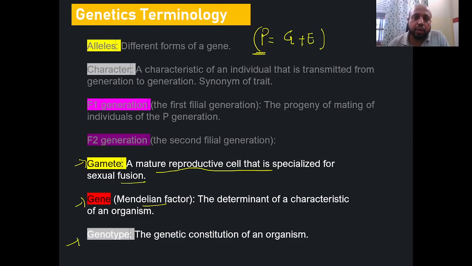But what I'm trying to make you understand is that there is a contribution from the environment, and it is mostly associated with gene expression and DNA methylation and so on. Maybe in some other lecture we will discuss that. The essence of today's lecture is to make you aware of the genetics terminology. Okay, I hope it is so far so good.